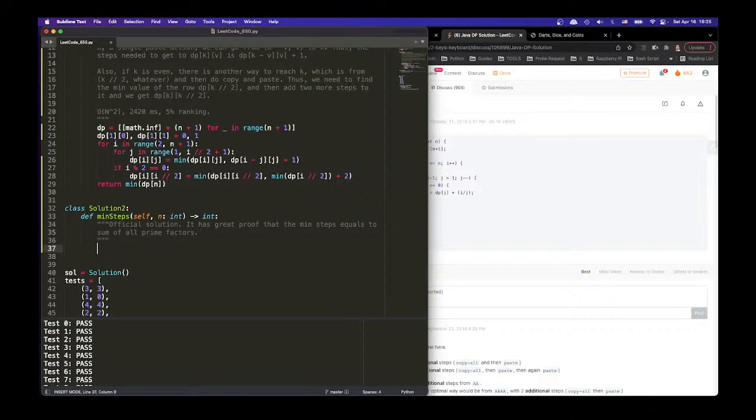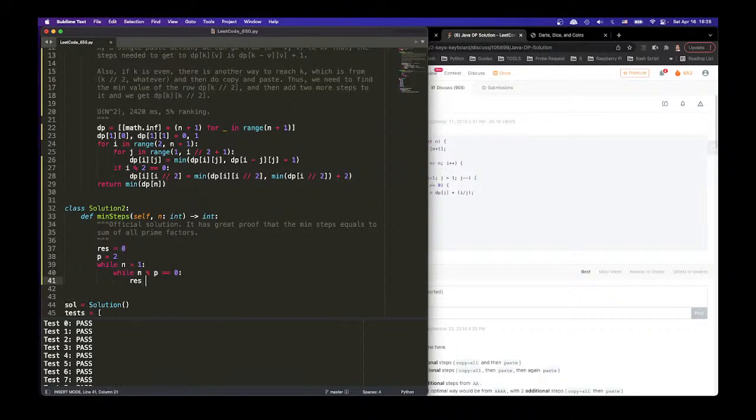So we just need to find prime factors, right? And how do we find prime factors? So we have result is going to be 0, right? So the prime factor p starts with 2. And then we say while n is larger than 1, because when divided to 1, that's the end. And then while n mod p is equal to 0, which means this can divide.